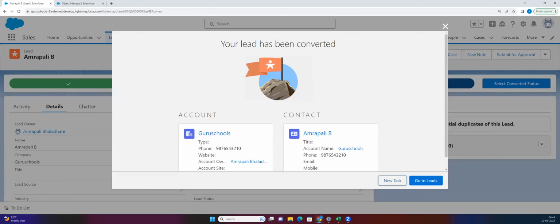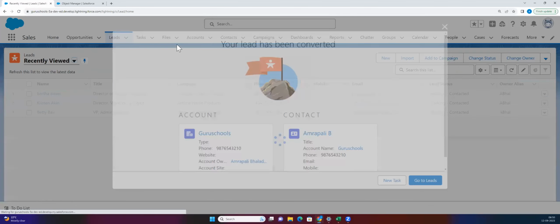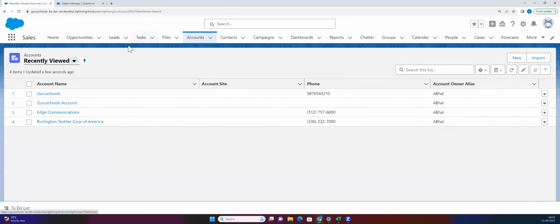Now let's see the account. What is an account? Okay, so accounts are the companies that you are doing business with. In this scenario, we have our account GuruSchool.